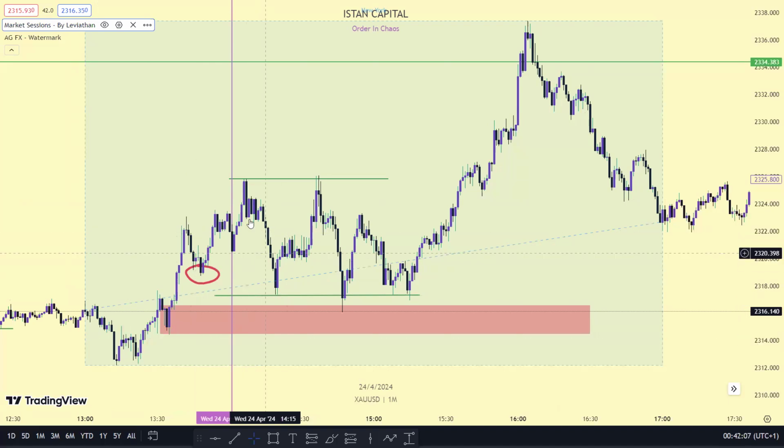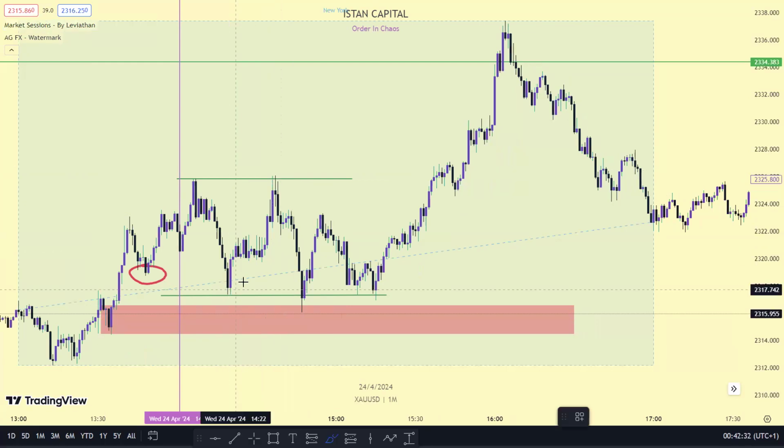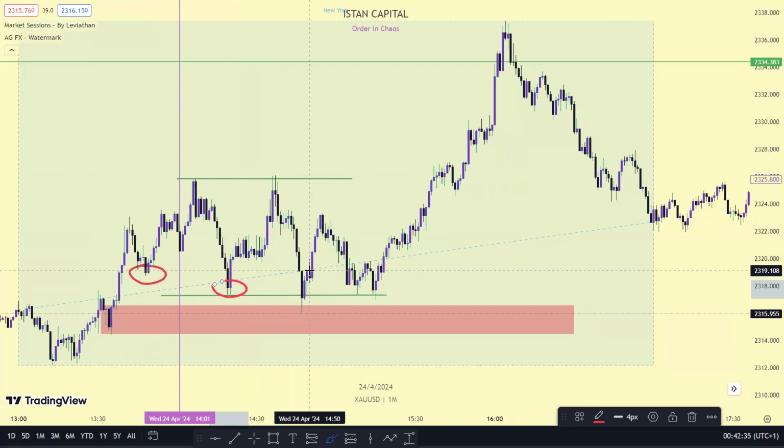But now, it's the same thing, like low of the day, low of the session, low of the week. You understand? Just keep refining it. That's all I did right here. Now the market came down, higher high, right? Broke structure, takes out liquidity, this liquidity right here, this liquidity right here, and I started buying from here.